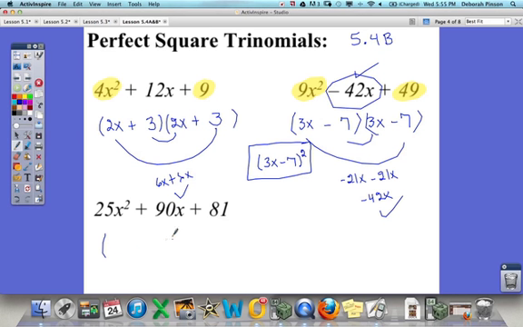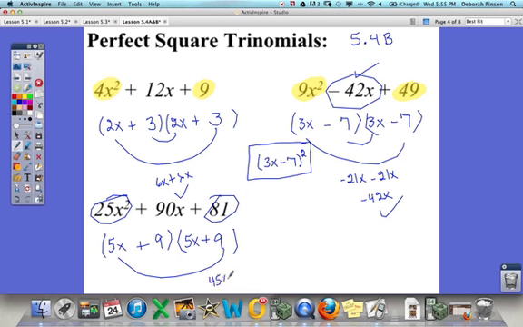Okay, last one. So perfect square, so I'm going to take the square root of each of them, making sure to check that middle number. Okay, these are both pluses. So I've got 45x, 45x. When I add those up, I get 90, which is what I want. Now, this doesn't work every time because you have to be in a specific situation. But if you're in that specific situation, it works for you pretty well.